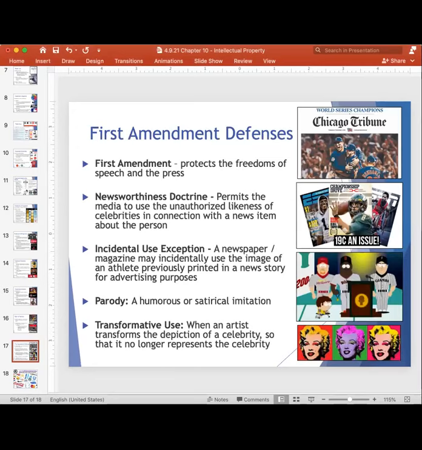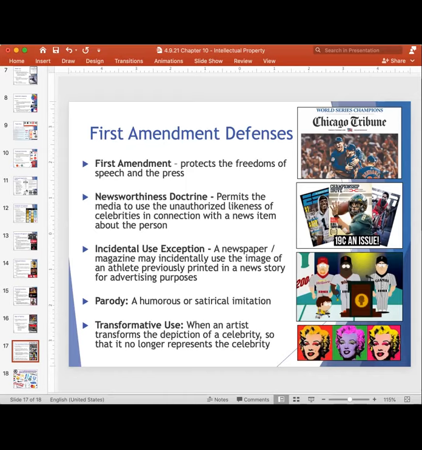And then for a right of publicity complaint, there are a few First Amendment defenses that are available to the defendant. Because the First Amendment is designed to protect the dual freedoms of speech and the press, the courts do allow the unauthorized use of an individual's name or likeness when it is used for the dissemination of ideas and information or for other cultural purposes. So the courts will weigh one's right of publicity against another's First Amendment rights and try and balance those out. But really, it's just intended for dissemination of ideas, information, what is of benefit to society.